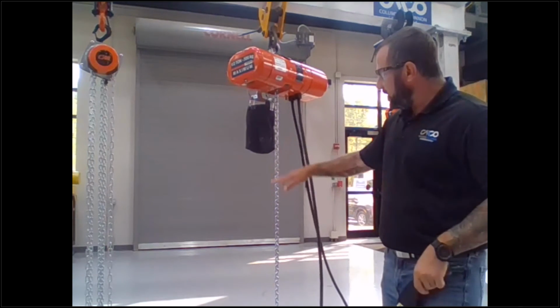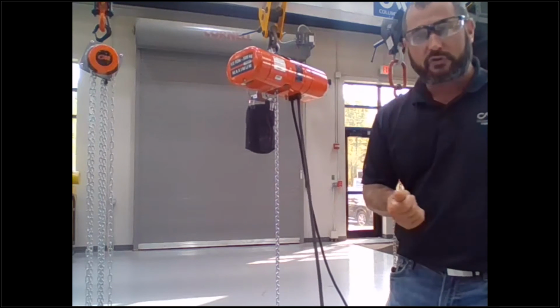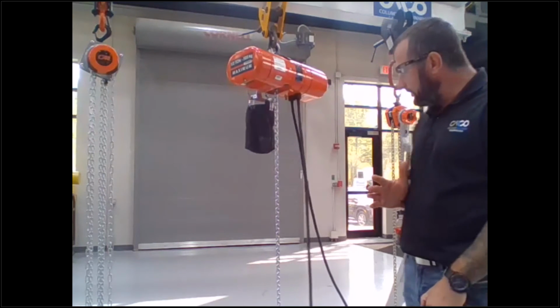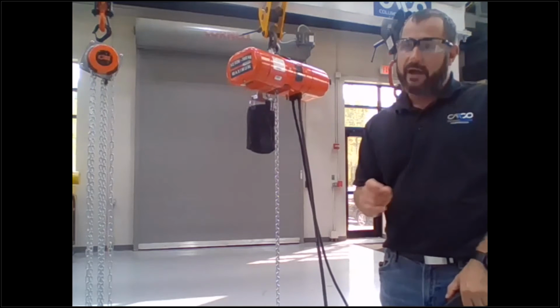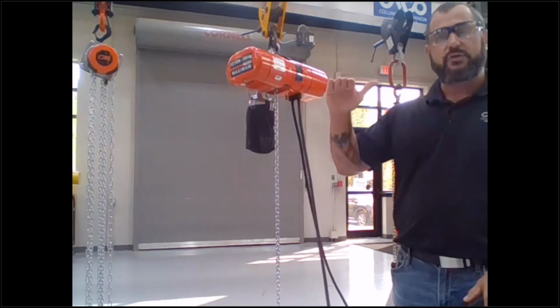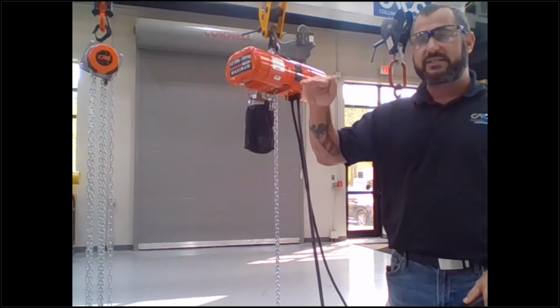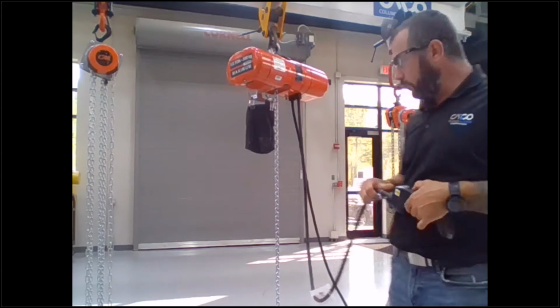Okay. The other thing, so you go like this, when I get to right about here on the hoist, the slow approach is going to kick in. I have it set at about 12 inches for my upper limit and my lower limit. So again, that slow approach is going to allow you to come up, and God forbid you do hit your limit, it's going to automatically slow down to your slowest speed setting before you hit that limit to avoid any load bounce or load sway.